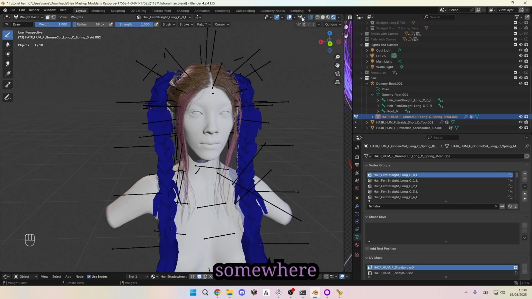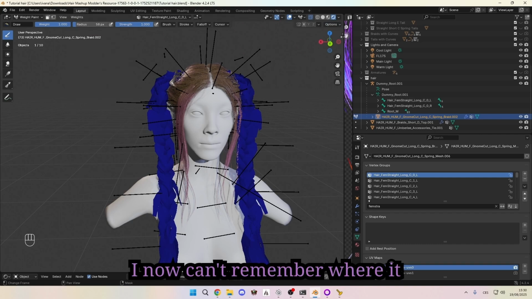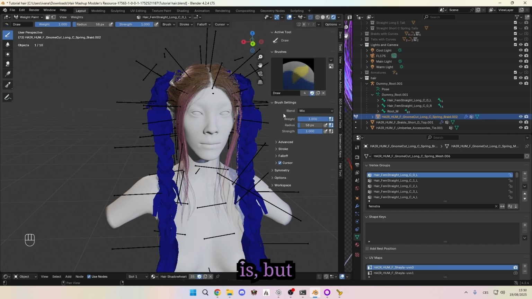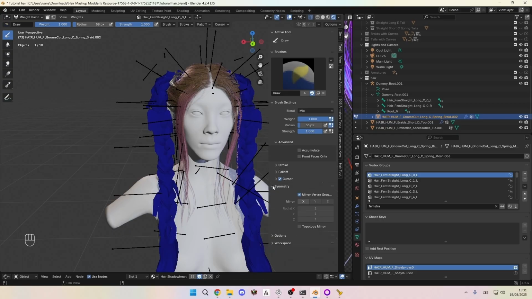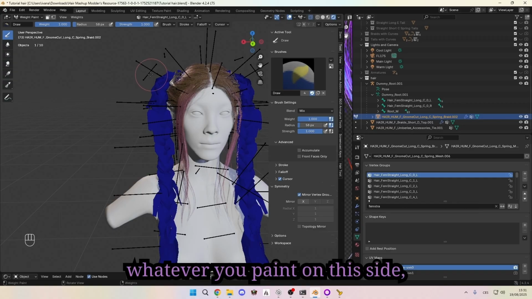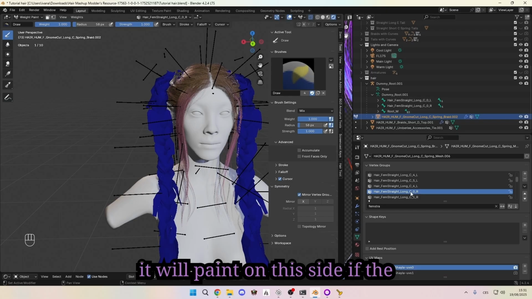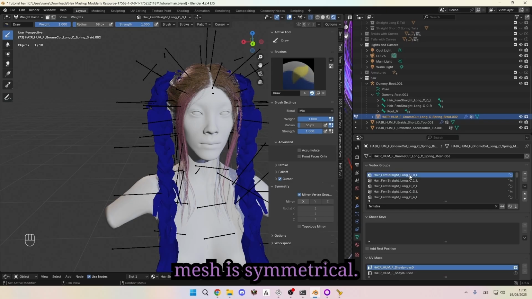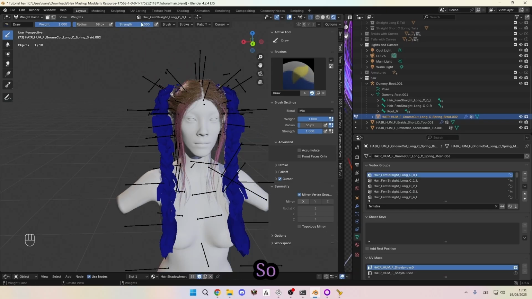I can't remember where it is, but there is, yeah, mirror vertex groups. So whatever you paint on this side, it will paint on this side if the mesh is symmetrical.